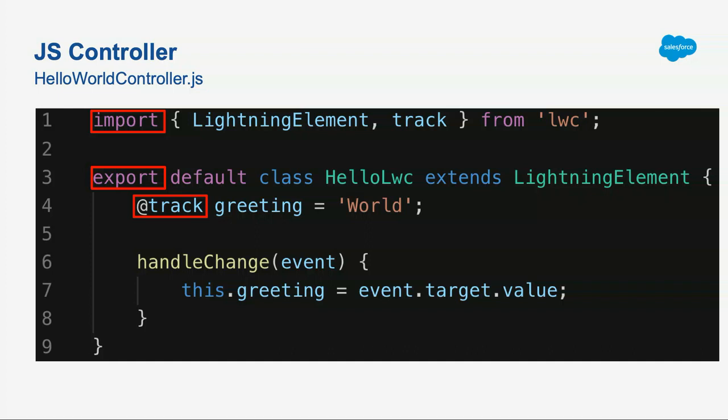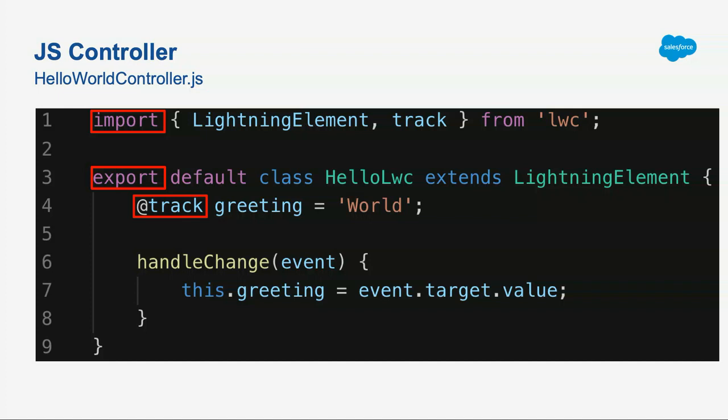We also see @track here. So @track is something called a decorator. We're going to talk about 3 of them today. And @track does a couple things. It tracks the variable and also has the property of making it a private variable. Right? So this is a private variable, private to this component. And this decorator also makes it reactive, meaning it's going to automatically re-render.